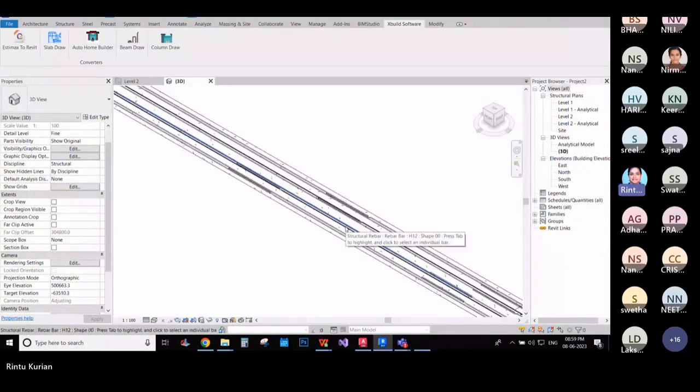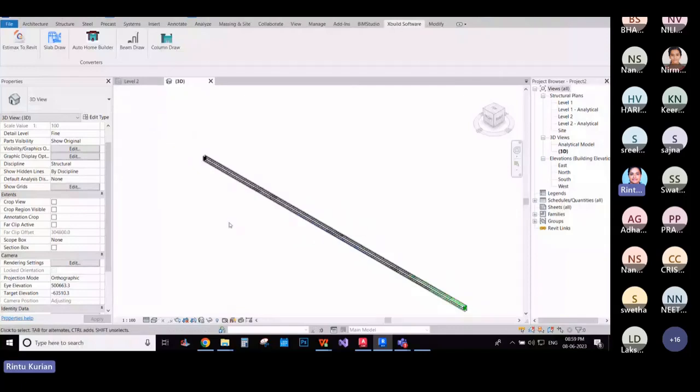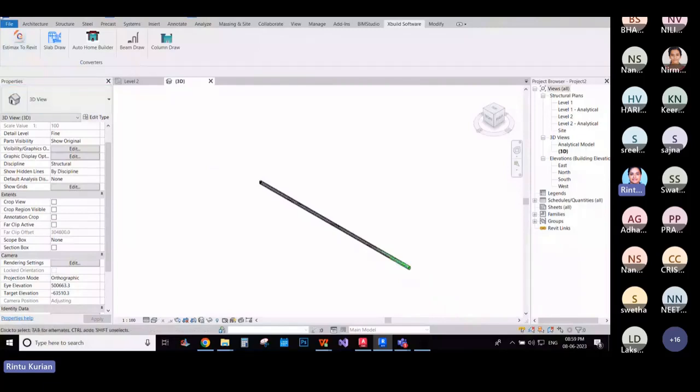I think I have covered the demo for the same in the initial sessions, and I'll include it in forthcoming sessions too. Once you have the beam column layout already modeled, you can just change the host of these bars and bring them to the correct position. So it's not a tough job after generating the same.